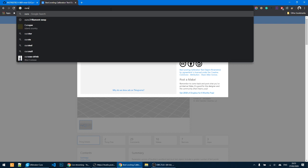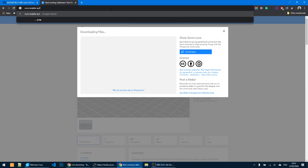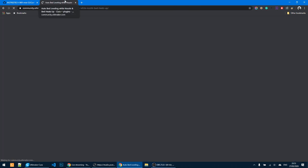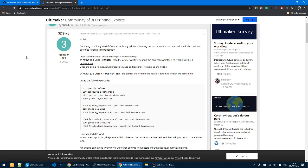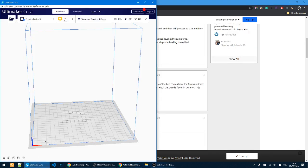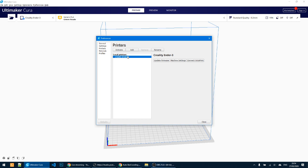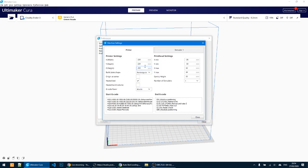So Cura, enable auto level. Do I have to do anything or do I just select something in there? Because I probably have to reconfigure my printer now. That's two years old. Okay, let's take a look at my settings first. Manage printers, machine settings, heated bed, heated build volume, G-code flavor Marlin, excluded gantry heads. So start codes. I could probably add this in here to level it first.